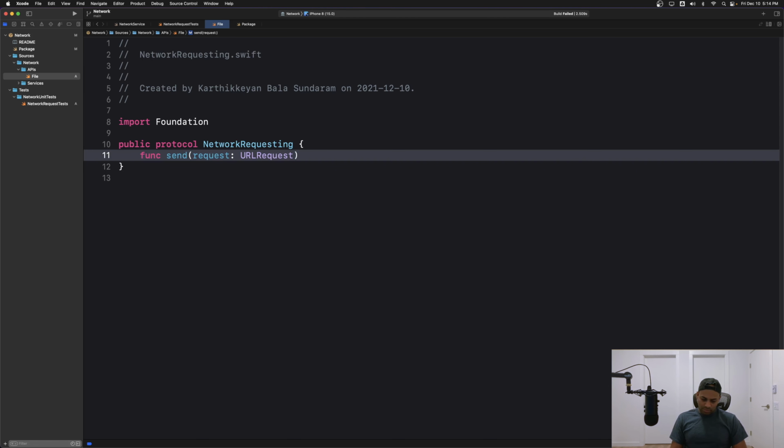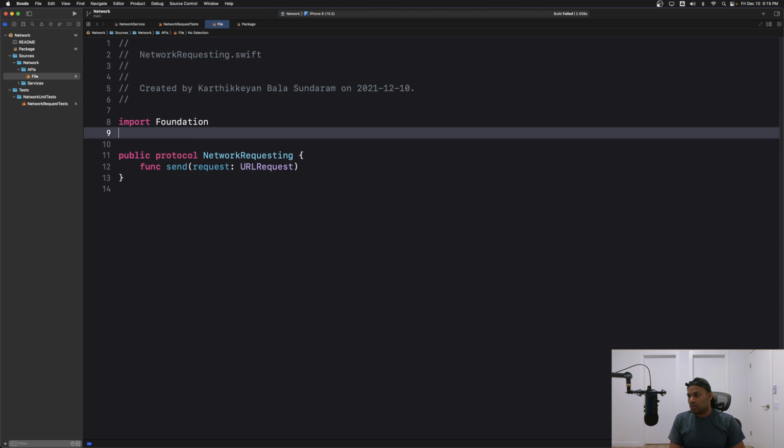If we are sending a request, we're going to have to wait for it, since it is a public API. There are a couple of ways to do it. Async await is one way. I have not mastered async await yet, so I'm not going to do that at this time, but I know Combine. So for now, let's do Combine, right?